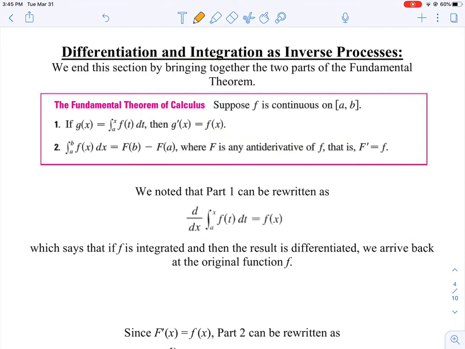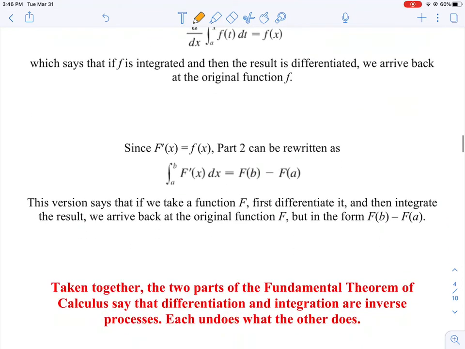And so the second piece of our fundamental theorem of calculus says that if g is the antiderivative of f, then I take the derivative of g, I end up just getting f. So an antiderivative and a derivative are inverse functions of each other. They kind of cancel each other out. Okay? So we're going to walk through that process a little bit so you can see that they are inverse functions of each other.